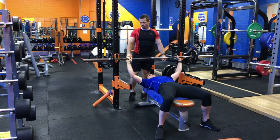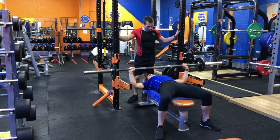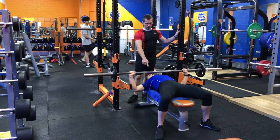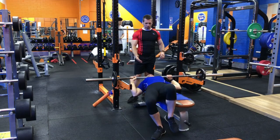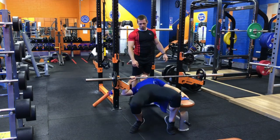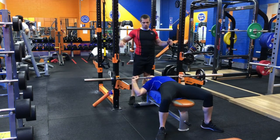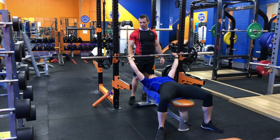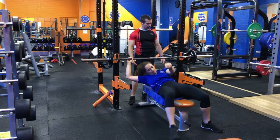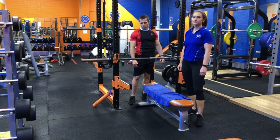We'll demonstrate what a failed rep will look like and some sort of bailout. With the catcher arms correctly set up at a height where the bar sits just over your neck, in the event that you fail a rep you can either try to slide out, or alternatively you can rest underneath the bar while your muscles refill with ATP-PC and glycogen. If you spend enough time there safely, you'll regain enough strength to re-rack the bar — this could take 30, 60, or 90 seconds depending on the intensity and duration of your set.